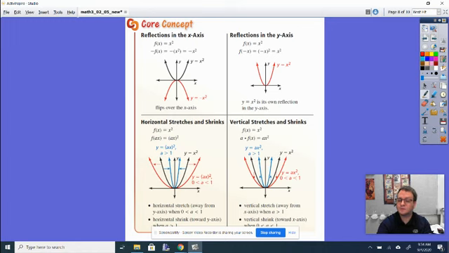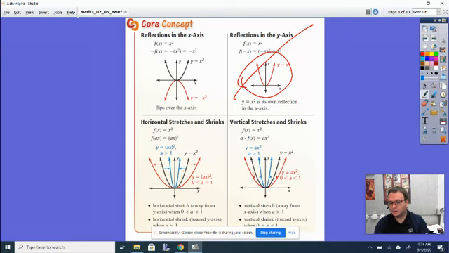Okay, so this slide again is just showing that an A flips down, a B would flip over, but again, same spot, so it doesn't really matter. The vertical stretches do the same thing as the horizontal stretches, it's just kind of backwards. So again, we don't need the horizontal stretches. These are the 2 we really need to do.